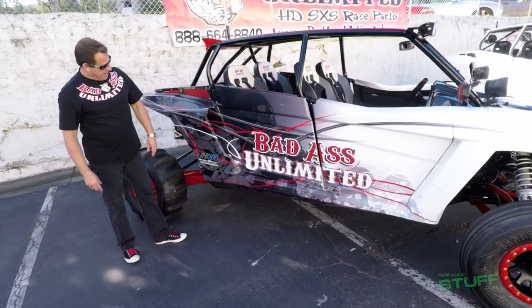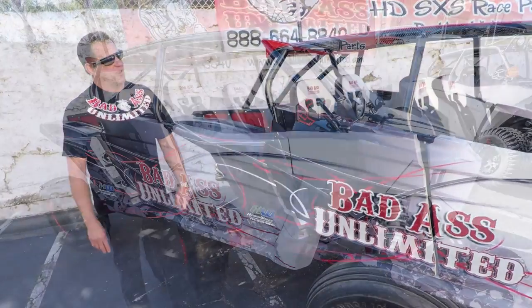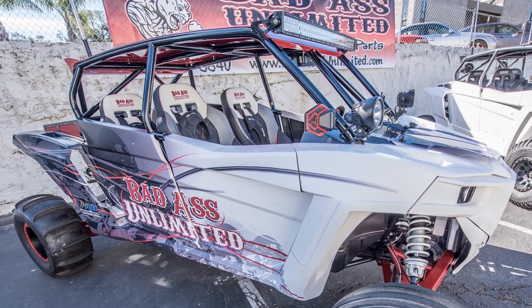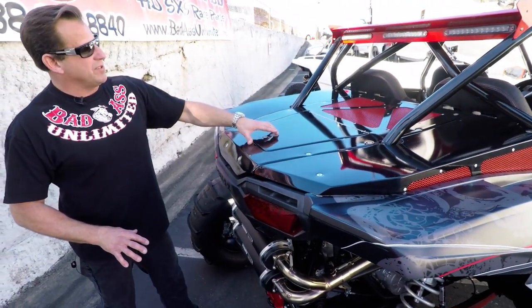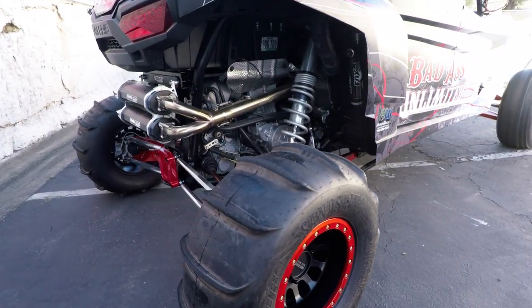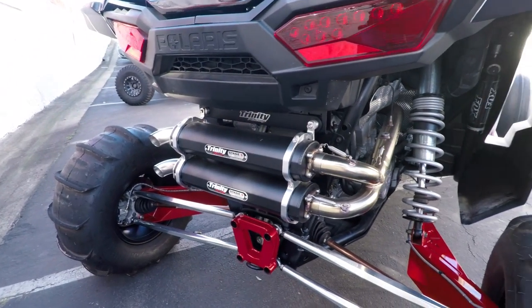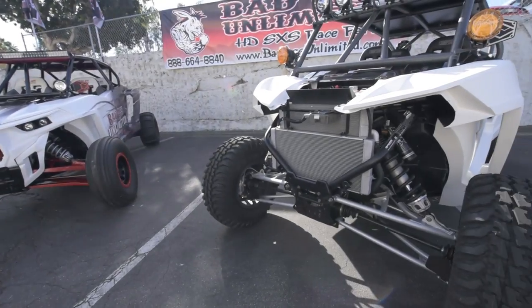We also had Hybrid Wraps do the complete wrap on this car. As you can see, this body is not an easy car to wrap, but Hybrid Wraps nailed it again. Madigan was the builder on the roll cage on this car. Their cage has a real sleek, desert race look, all custom tin in the trunk. Powder coating the screen's a different cover to give it a little depth, and the trunk does open on this car. We also added a complete Trinity Stage 5 racing exhaust — we do real well with those exhaust systems, give about 8 horsepower. We added Badass Unlimited links to this car as well. Overall, very happy with the build, and I can take you guys over to the 2017 next.